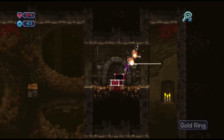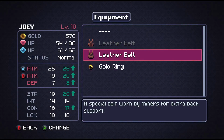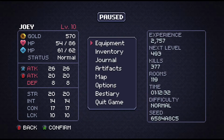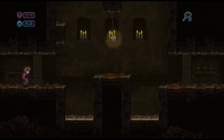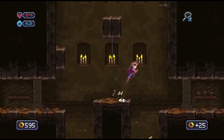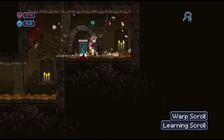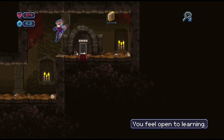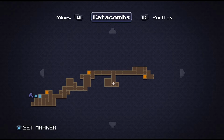The golden ring. More int. I could put 2 leather belts on. Nomura would be proud. Just whack 85 belts on everything. At least that's how he designed Lulu. Feel open to learning? I am open to learning, you're right.